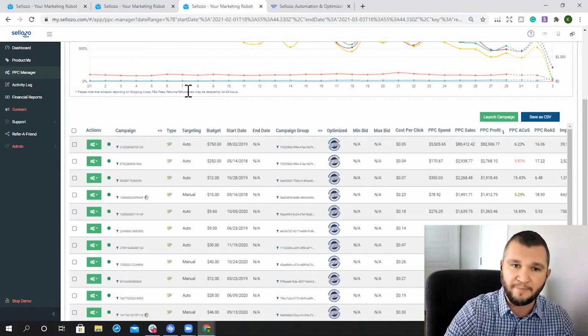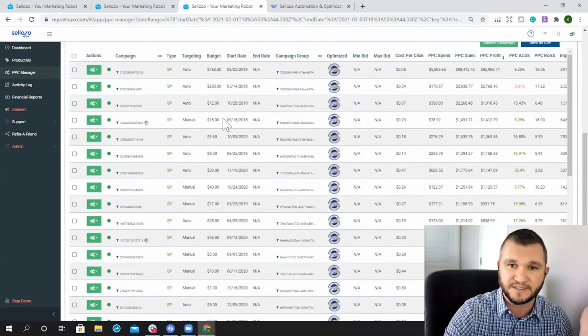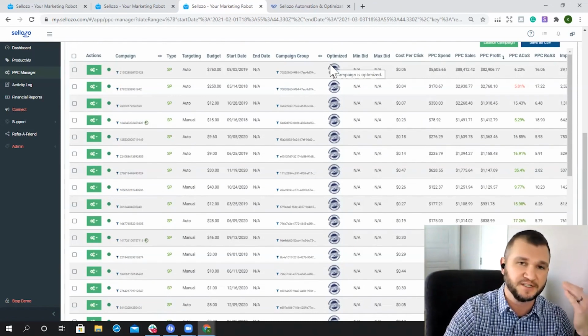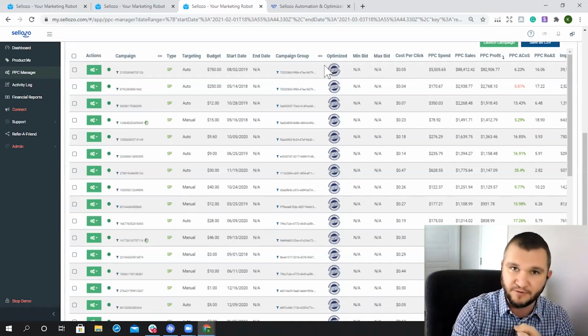And while that import is happening, there's going to be a pop-up that says, hey, book an onboarding call. You're going to book an onboarding call, and that's where we're going to go through your data with you and show you how to set up the flows and how to set up your target ACoS goals and just how to get started using the software. So when we import that, we're going to show you some campaigns. And the first thing that we're going to do is turn on the optimizer. To turn on the optimizer, that's what's going to start the automation. That's really what's going to start doing the daily bid adjustments, the transfer of keywords, the negative keywords. All that stuff is going to be automated once you turn it on.